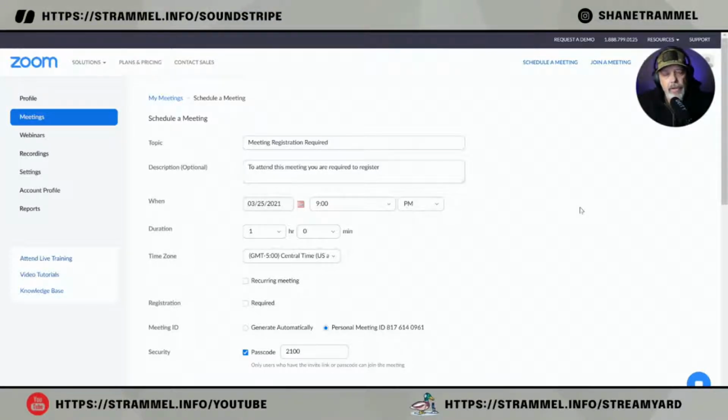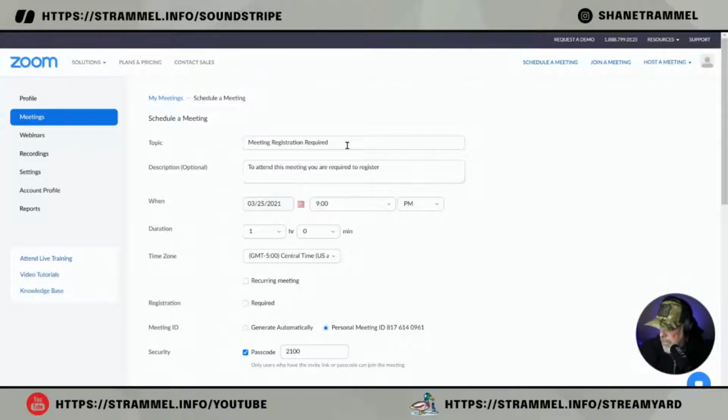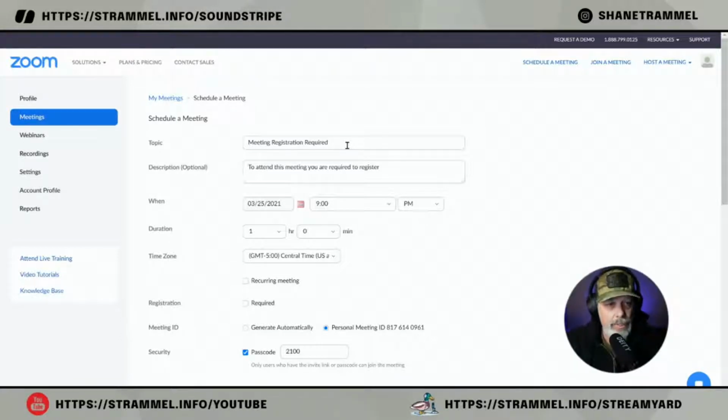So here's a paid account, and I've already gone to meeting, schedule meeting. I didn't want some of the maybe personal information to show. So what you're seeing here is the scheduling of a meeting. And by the way, you do have to do this with the web, with your web login. You cannot do this with the client as far as I know. So you go in, obviously, and you put in your topic, and you then go, I'm going to move my picture-in-picture down a little bit.